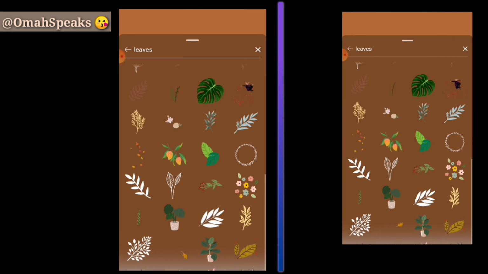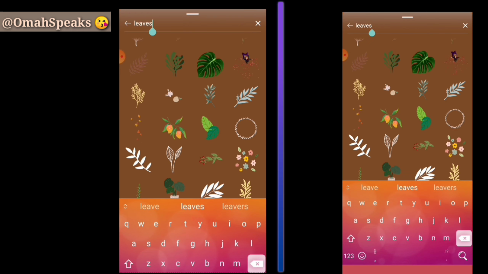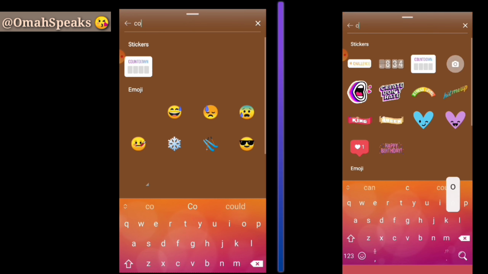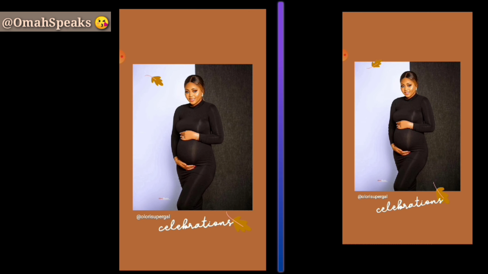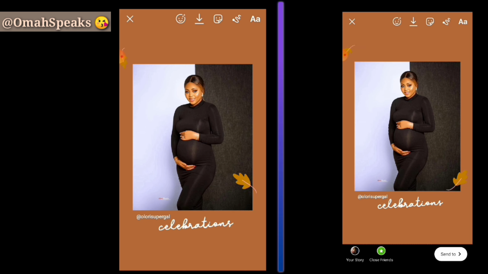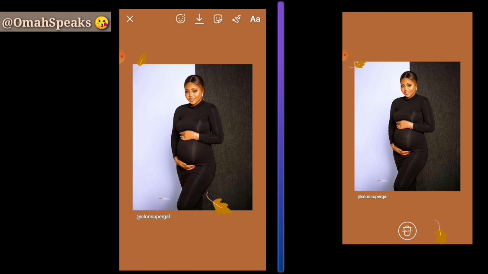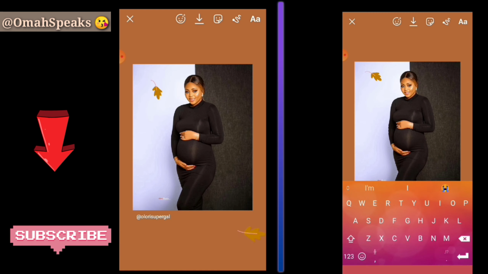Then now it's time for me to type something. So I'm going to just look for congratulations written and find something playful that I can work with. So I'm using this, but when I used it here, I didn't really like it, so I'm deleting that and just drawing something.